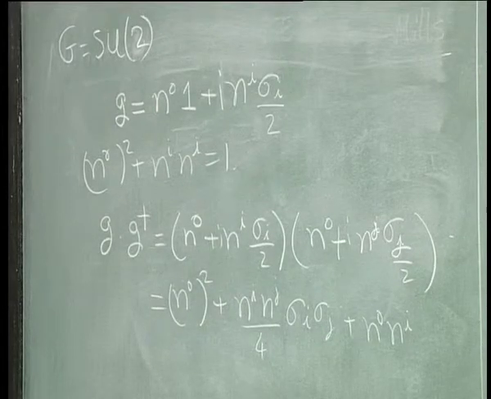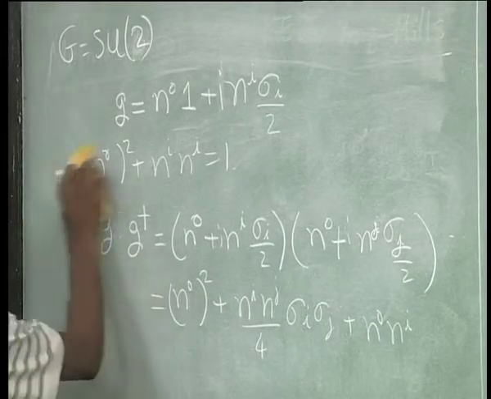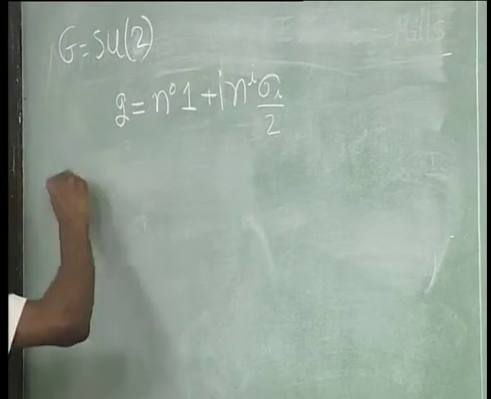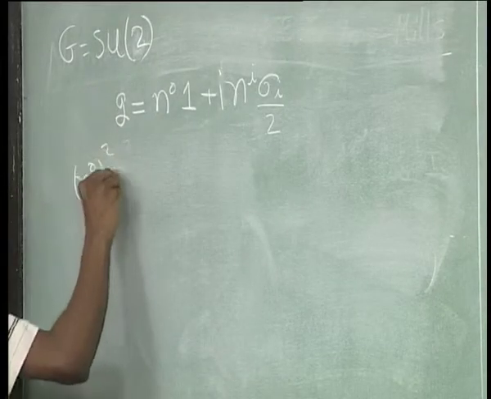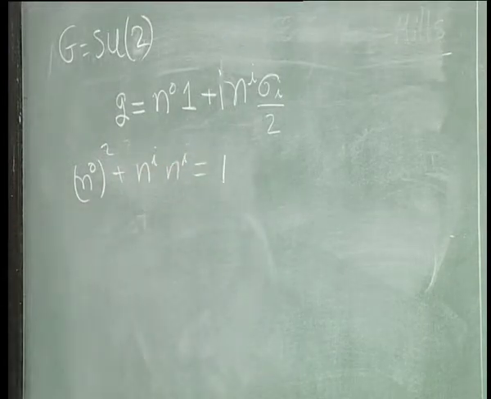Oh, we are doing a double, too many doubles. There is an I. Okay. So, there is an I. So, this clears everything. So, I just wanted to write it correctly once. So, what we see is that N0 square plus Ni should be equal to 1. So, this is a 3 sphere.